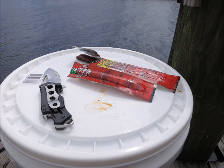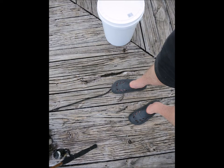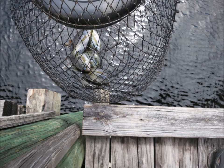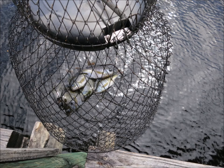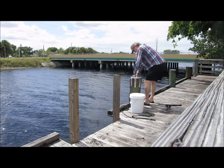I cut each one up into about six pieces, so about twelve total, and when I was done I had about six or seven little panfish — just little bluegill — in the basket. A couple more fell off and went in the water, but that's still a pretty good ratio. Surprisingly, they went after both baits and they both stayed on the hook very well. At first I thought the beef jerky was going to stay on even better than the Slim Jim because the Slim Jim has a little casing on the outside, but after the jerky got softened up a bit, it didn't stay on quite as well.